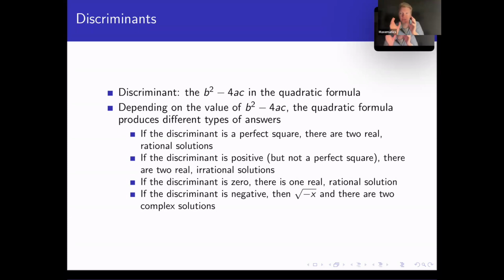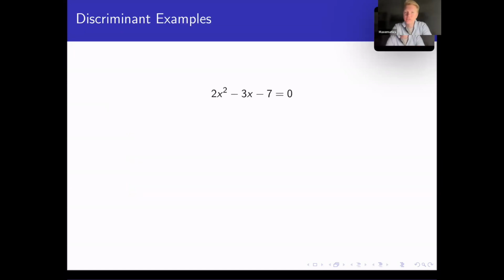Now, we've spoken very, very little about complex numbers. I mentioned it all the way in P1. We kind of looked at it a little bit in P6 with square roots and saying, well, the square root of a negative number doesn't exist. So in that case, we say there are two complex solutions, and it's almost like the entire next section is about complex solutions. So before we get into that, let's just do some very quick discriminant examples.